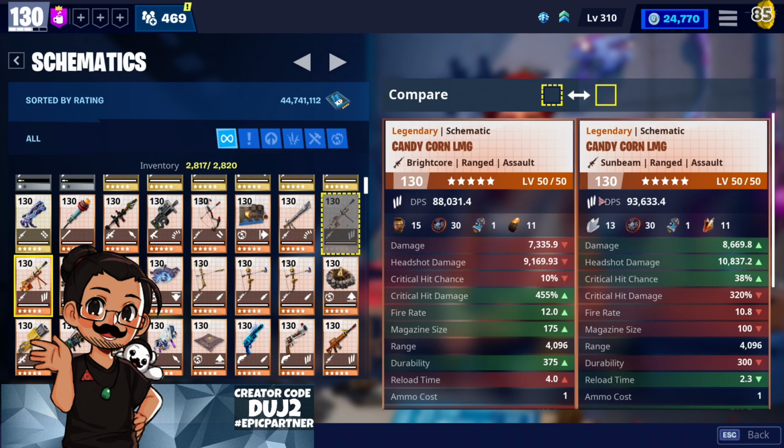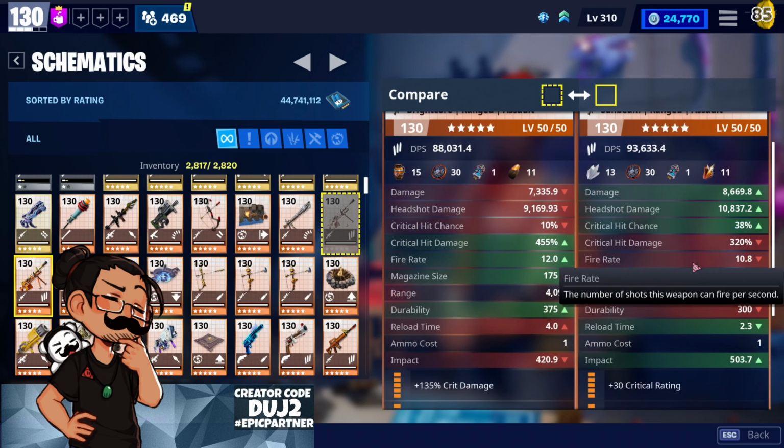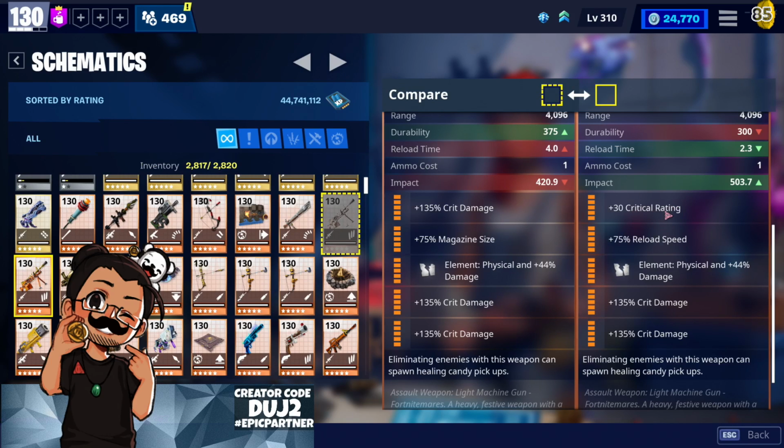Now, why do I have 2 of them? Well, for the longest time I had this one, the Sunbeam one, and this is kind of my go-to one that I've used. More importantly, because, can I change it here? Yes, this one does come with a critical rating, and I do want to reload.